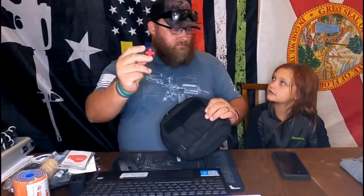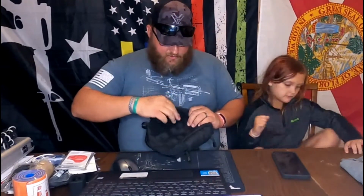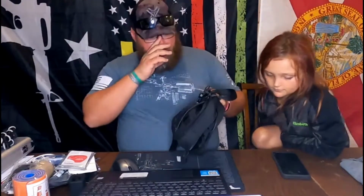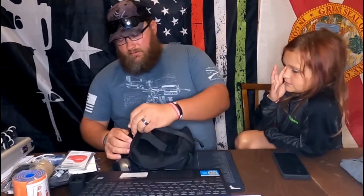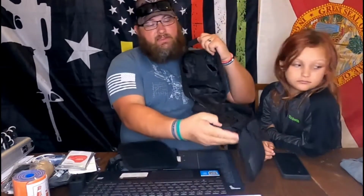Is there anything in it? Well, all this was in it. So it's got a nice little patch right there. It's got some Molly webbing on the front, your Molly on the back to secure it. It's got a nice rip-away pouch right here. So if you need to secure it so it's not going to rip away, you just connect it right there and then just pop that open, and then this rips off, and obviously this will be closed, but you just rip that off and then you're good to go.